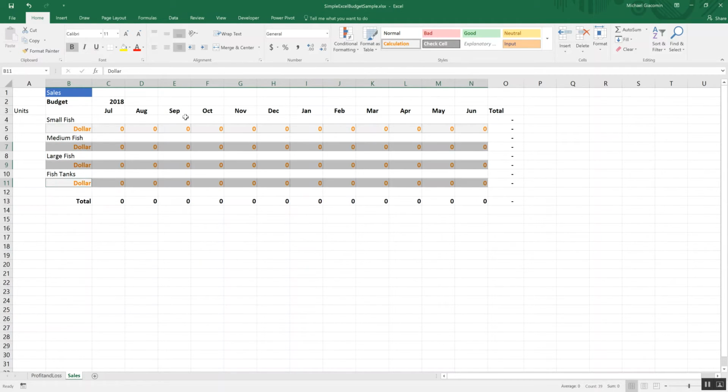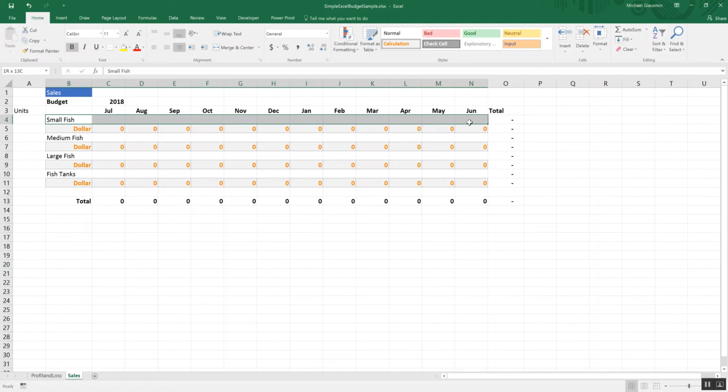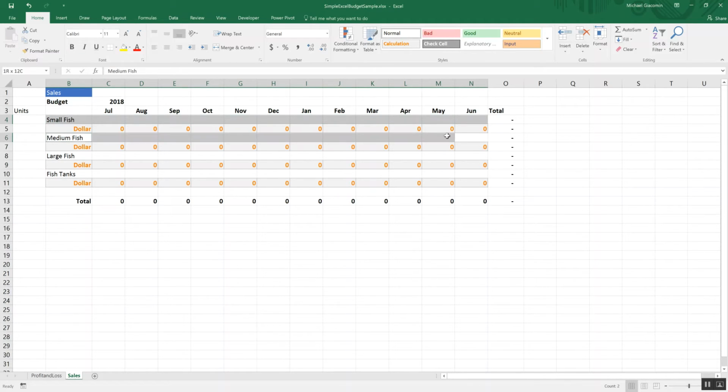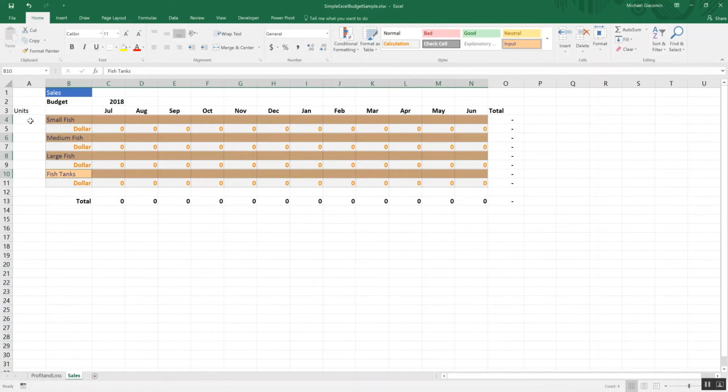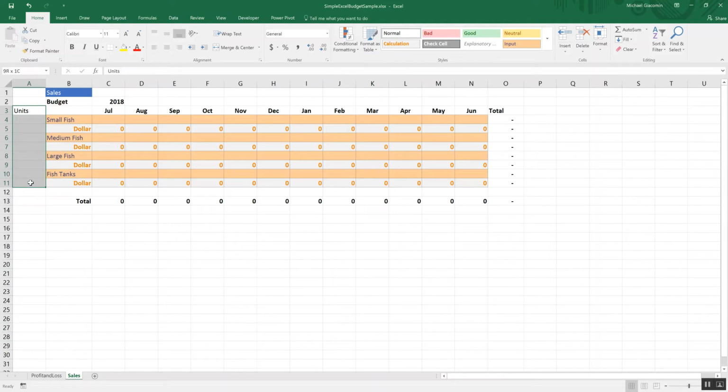And we're going to make all of our columns here, where we actually type values in, inputs. So we're going to make that an input. Isn't this great? And then our units here, just so we can see that that's an input as well. And let's make that nicely merged. Okay, so now we've got a cool little sheet here.